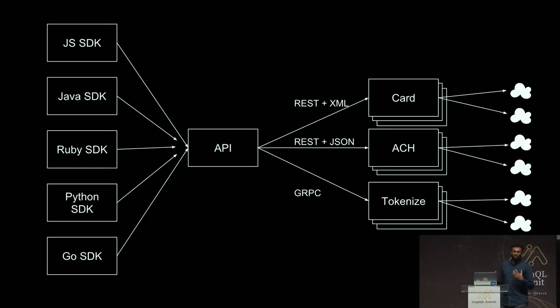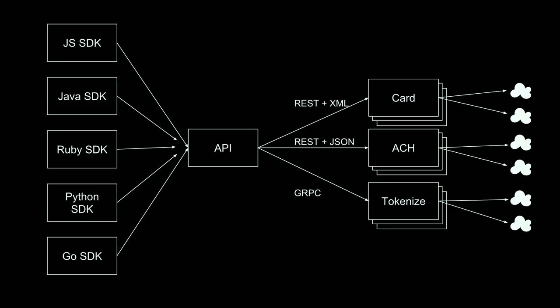This is a representative diagram of what we are dealing with. We have a bunch of SDKs which most of our merchants use. We have an API layer, and we have Braintree services of various flavors and capabilities spread across the globe that use different stacks and different protocols to talk. And then we have a large number of third-party users that we have no control over. If you have even a cursory familiarity with the payments domain, you would know that that part in cloud is really a wild, wild west.